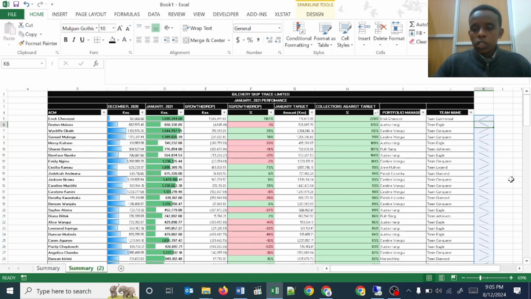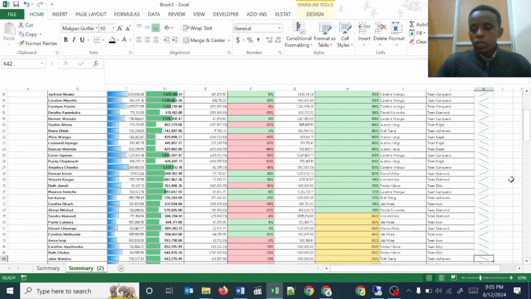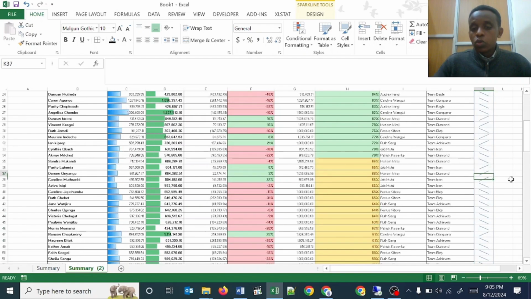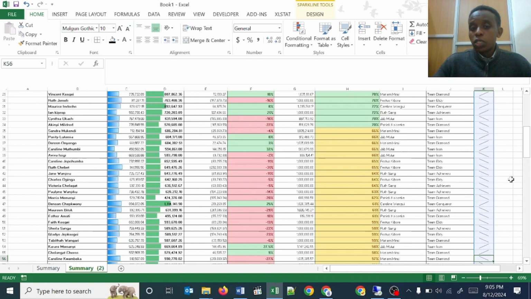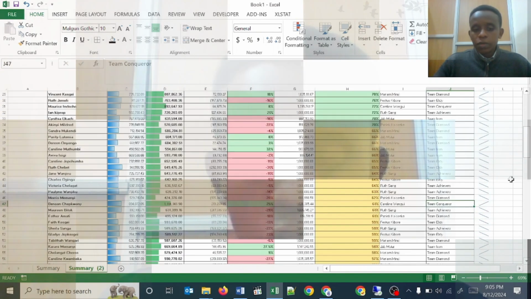So as you can see, the sparkline is doing wonders, as it shows us just those. If the sparkline is pointing downwards, it shows that person did not perform the second month. But those where it is pointing upwards, it shows just how committed they are. So that's all for today. Hope you learned something new about conditional formatting.